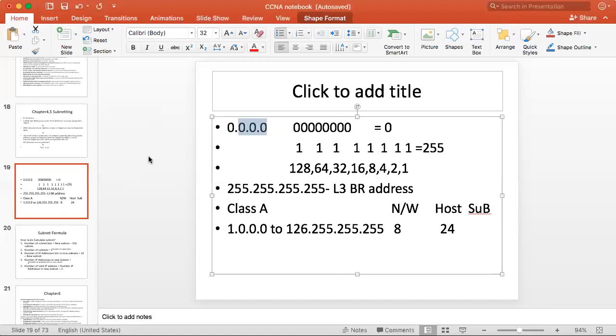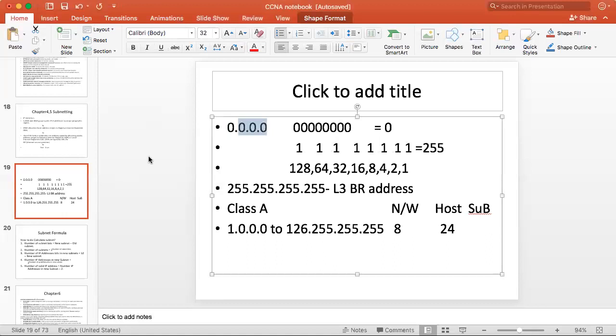What is the network of this computer? The network will be 10.0.0.0.